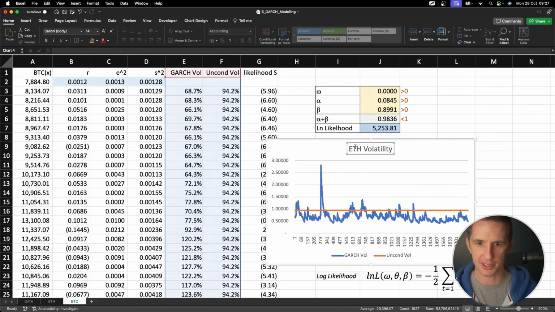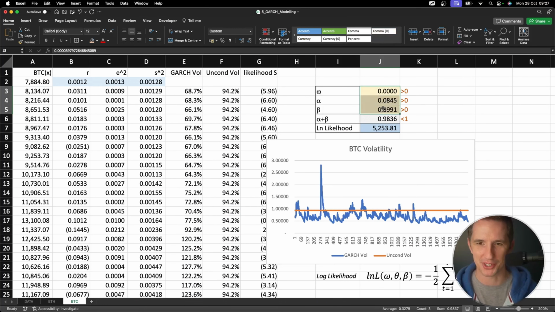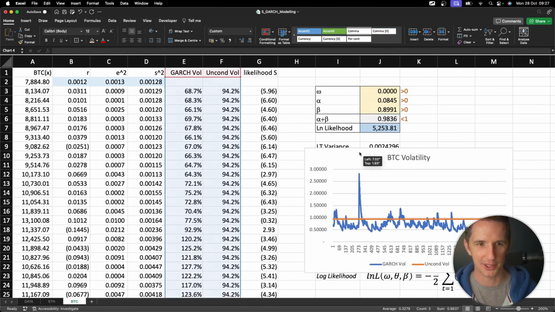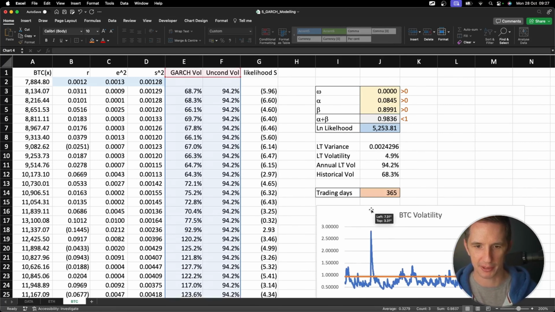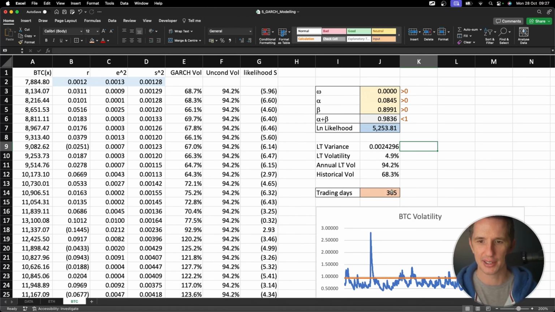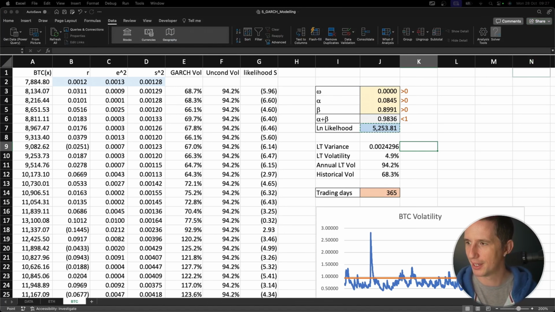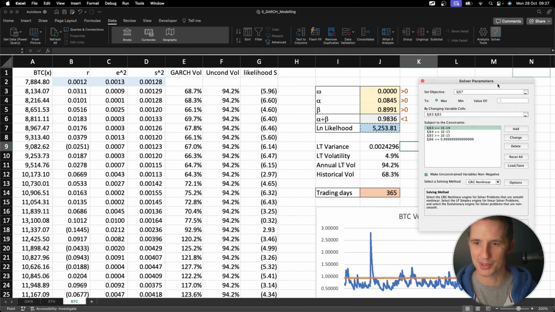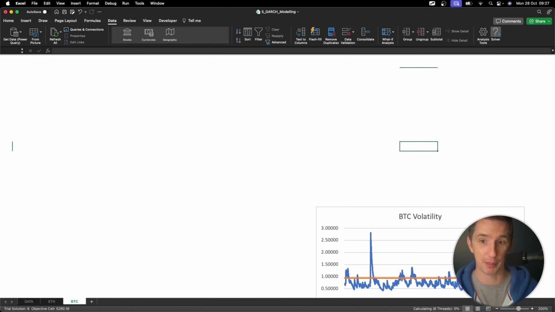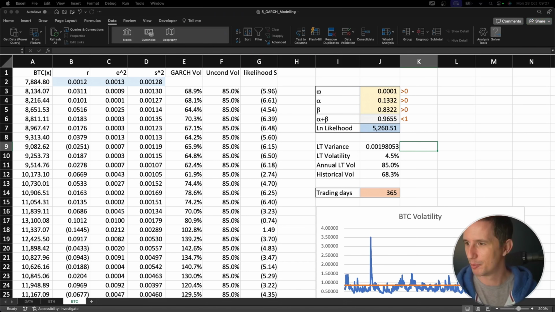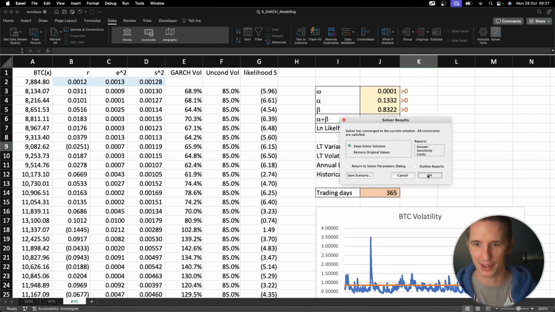This is not going to be ETH volatility. This here is going to be BTC. And actually, as a proxy, I'm going to leave in the Ethereum numbers as a starting point for this maximum likelihood estimation. Let me bring this graph down here for now, out of the way. Let's go and run our maximum likelihood estimation. So here I'm going to go to Solver, and luckily it's remembered all the same settings because we created a copy of the sheet. Now let's click solve and have this run for Bitcoin. Once the model's built, you can see it's really quick and easy to go and run the MLE. Perfect, that looks to be done. Let me just hit OK here.